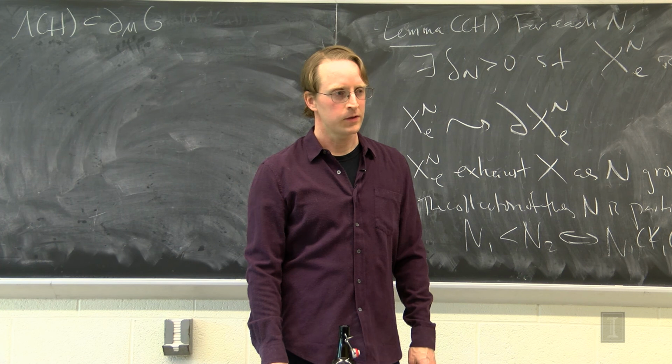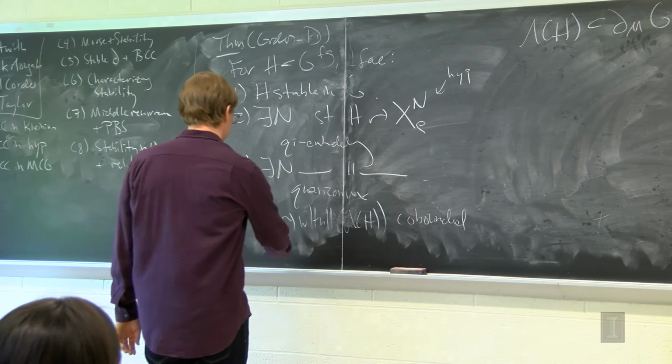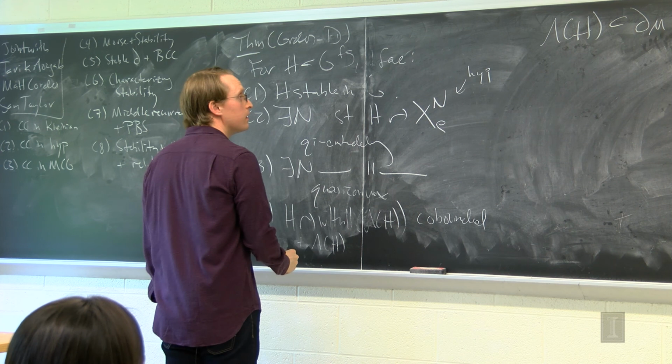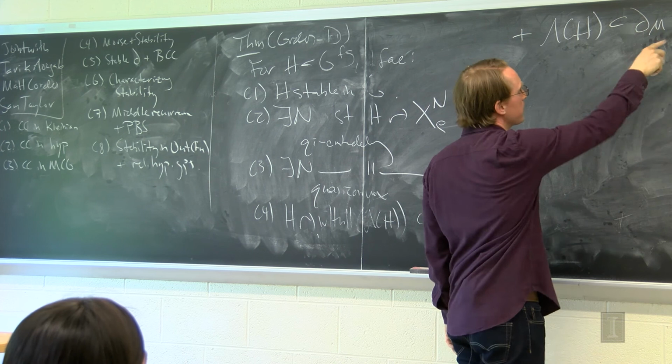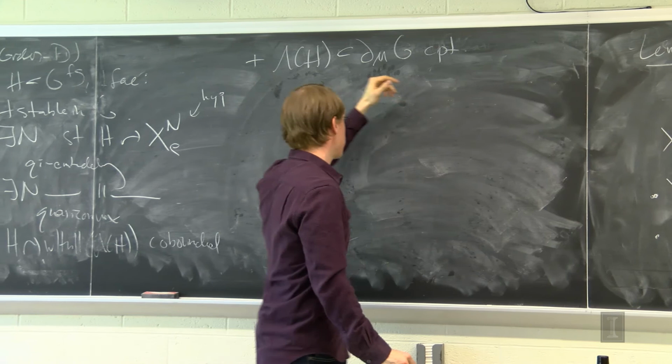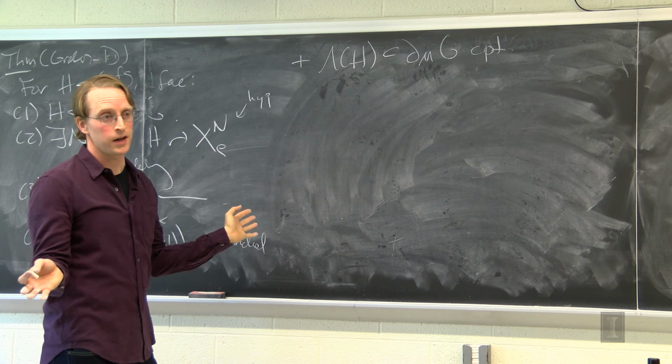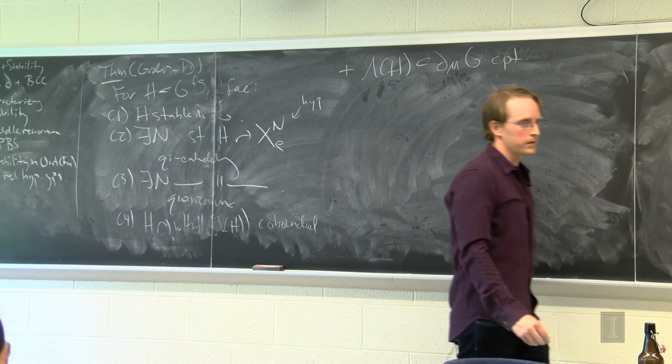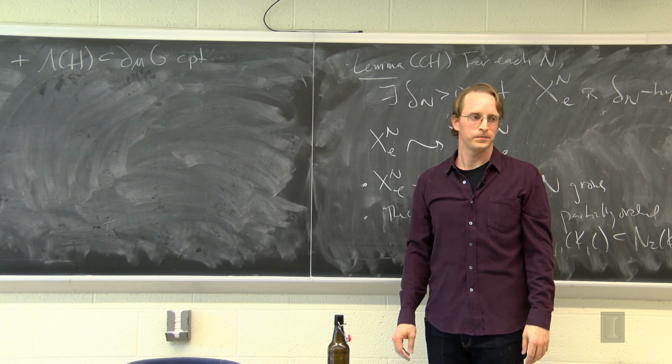Yeah, it's really just like, there's this very important condition. I'll just write up here, this is another condition, as a subset, this is a compact subset. What compactness tells you is that there's some uniform N so that you're actually just embedding into that stratum, the boundary of that stratum, and then that'll tell you that you're essentially working in a hyperbolic space, and then you need to work a little harder just because you're not actually in a hyperbolic space, but that's the general idea. What's the characterization in Out(F_N)?